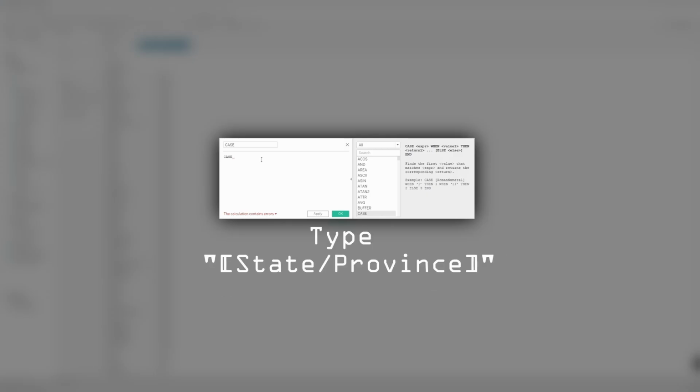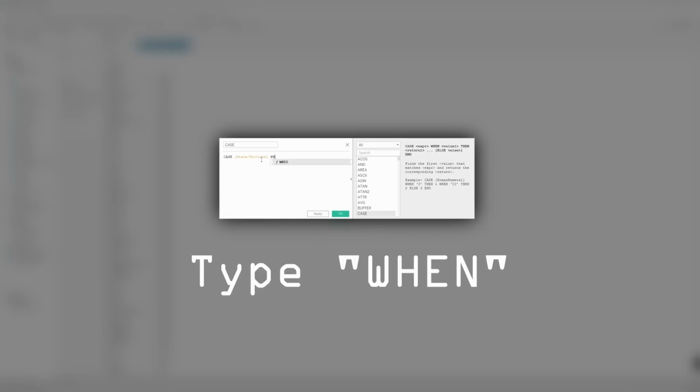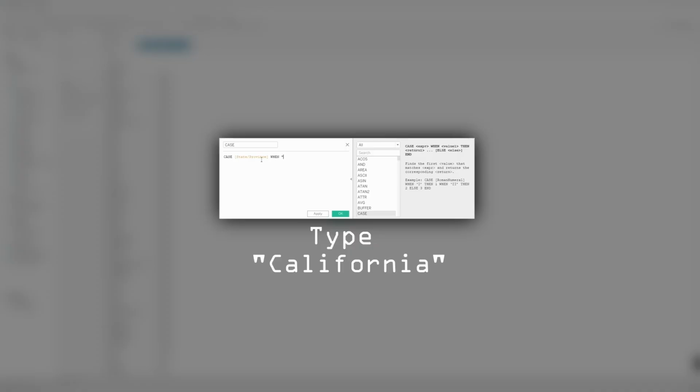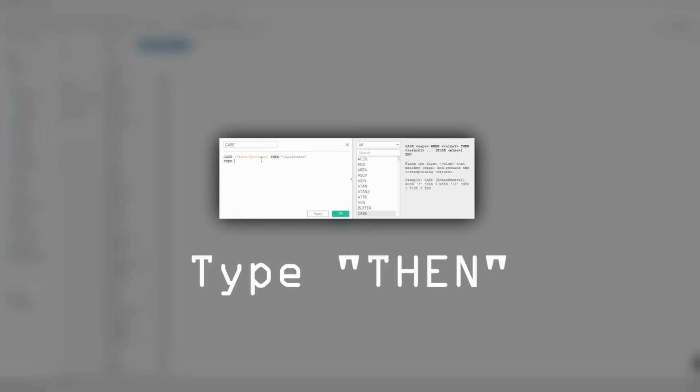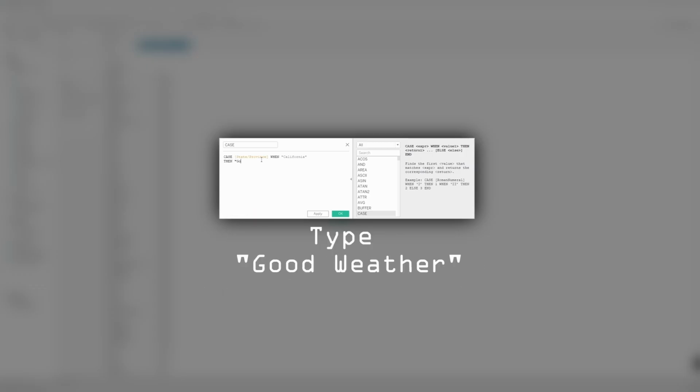We do case, state or province, when the value, so this is a little bit different syntax. We say California. Then we want to return a value, which is we're going to return good weather.